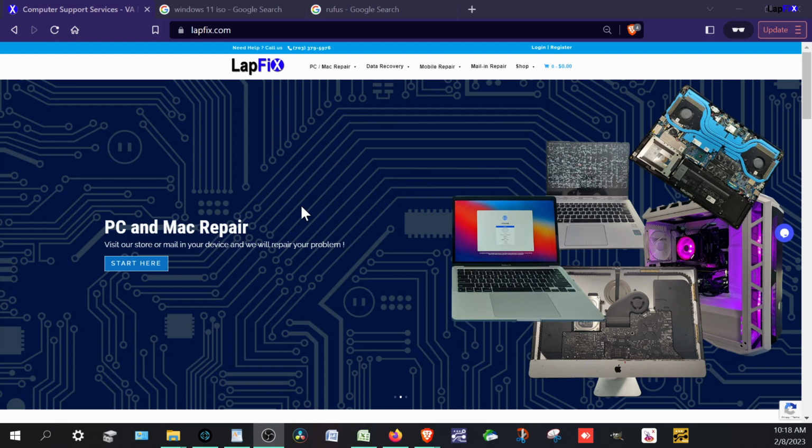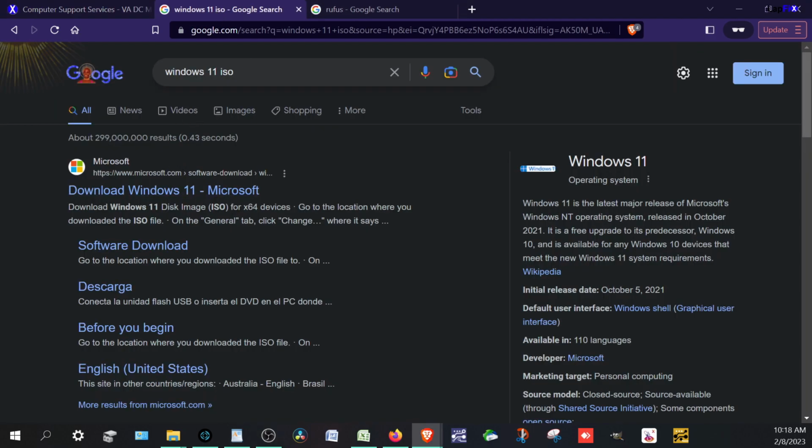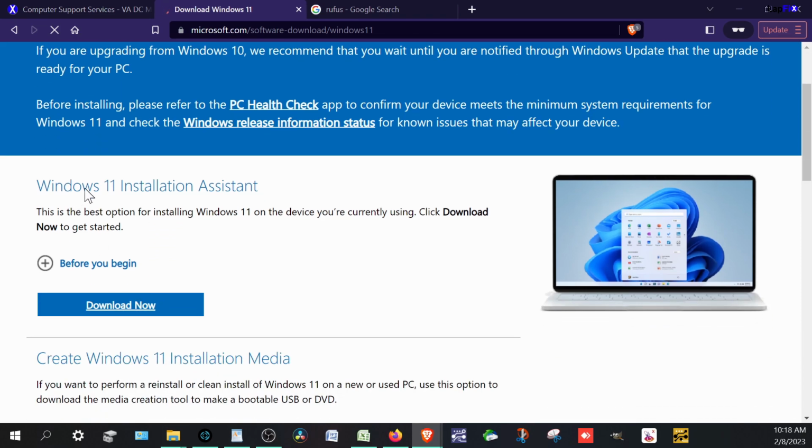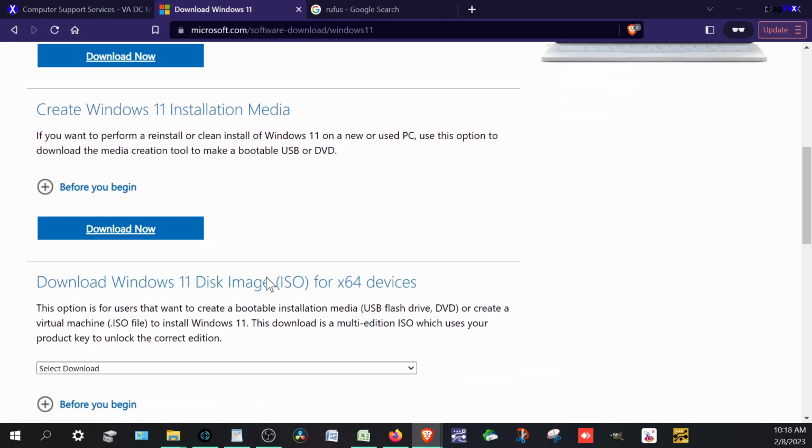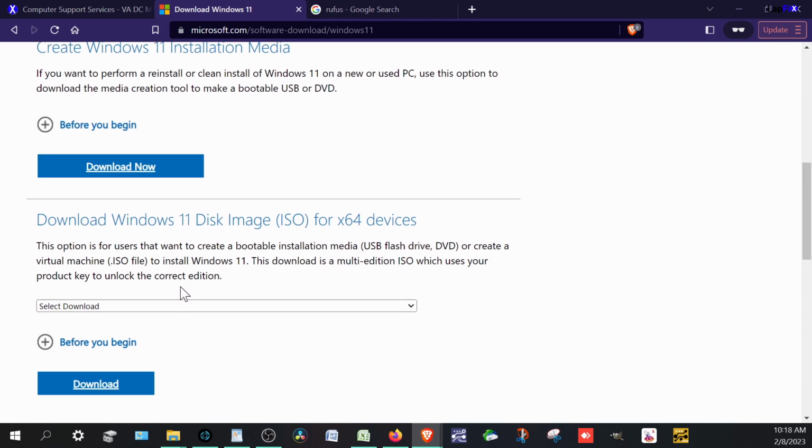What we want to do is get an install image of Windows here. You can go to Google and search Windows 11 ISO, or make sure you go to at least the Microsoft webpage, because they have it here. You can hit download Windows 11, and there's an installation assistant. We don't care about that, but what we really want is an ISO image, which is an installation image, and it's a way we can boot to it.